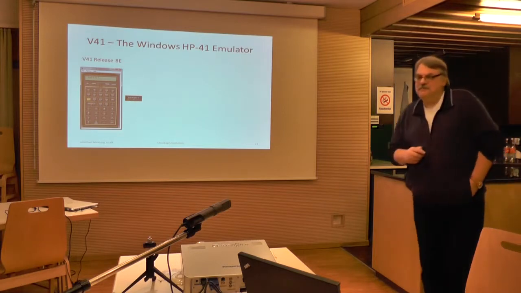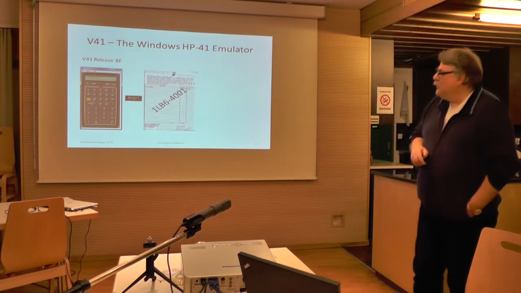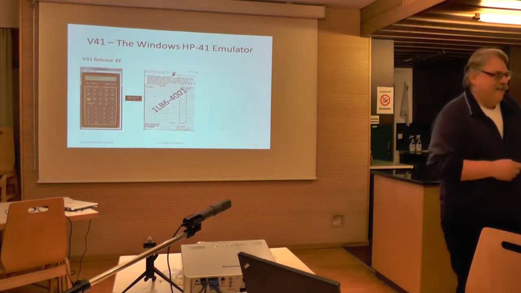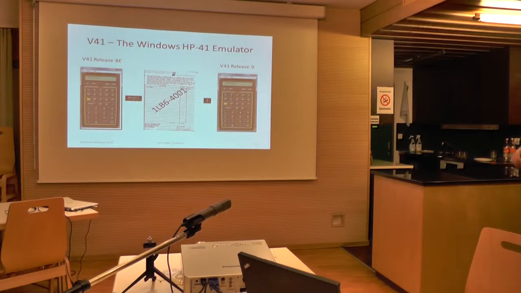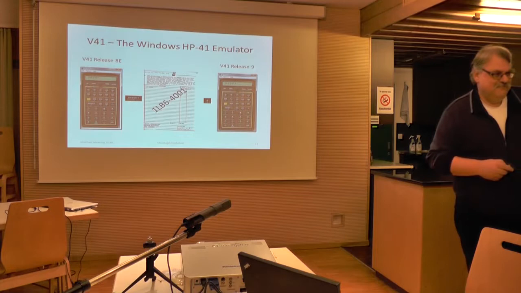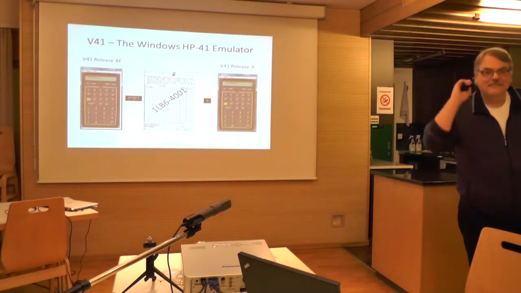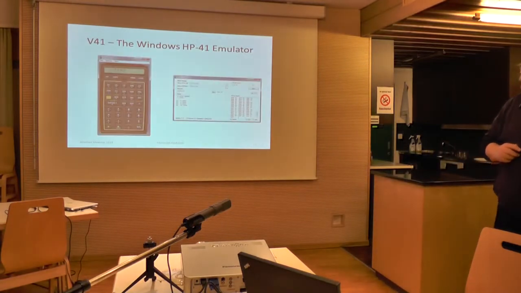So I put this on my hard disk. I used the document 1LB6 4001. Added this. And the result is V41 release 9. So any suspicion? Looks like a receipt for something. Is it an order or a receipt document for something, isn't it? You can't read what it says on it. That's clear. It's a bug report.